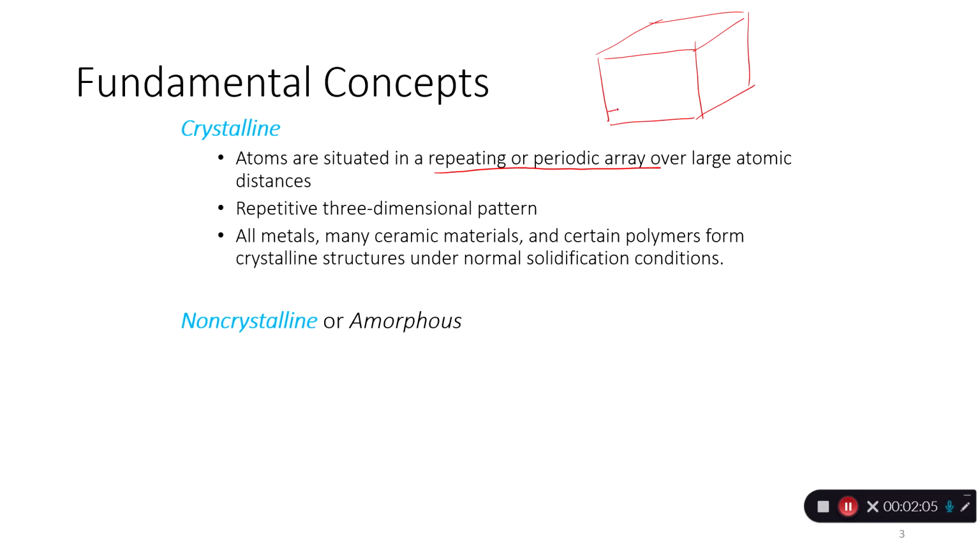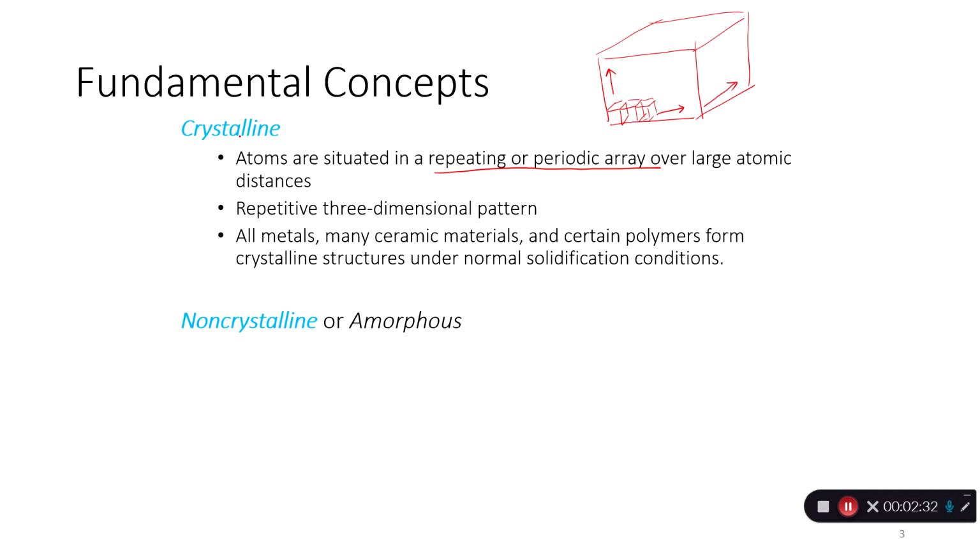So that means you can actually break down this block into smaller blocks. All right, and these are repeating themselves over the entire size of the material. All right, and this is in a repetitive 3D pattern. So it can go up, it can go to the side, and also in this direction.